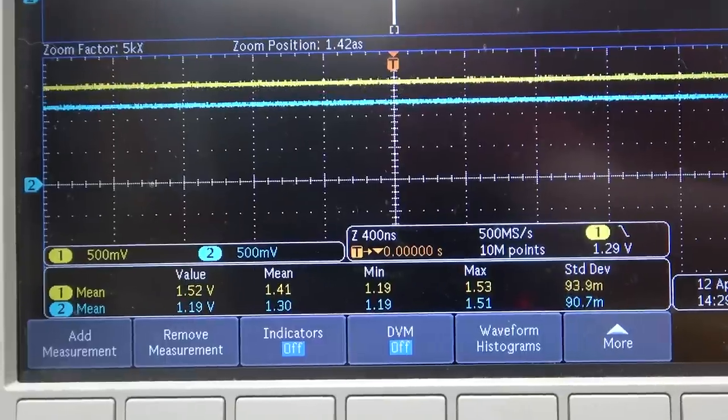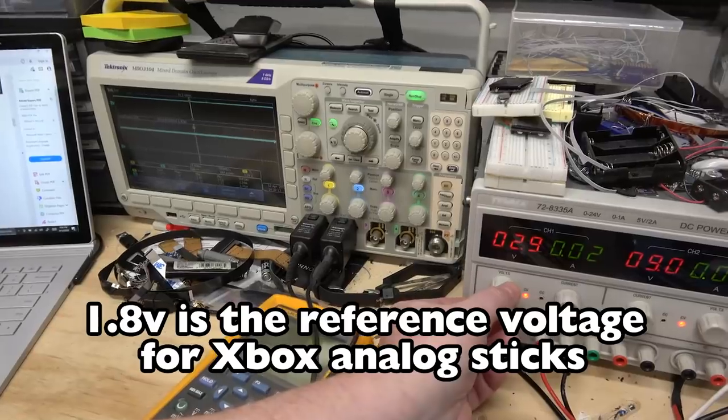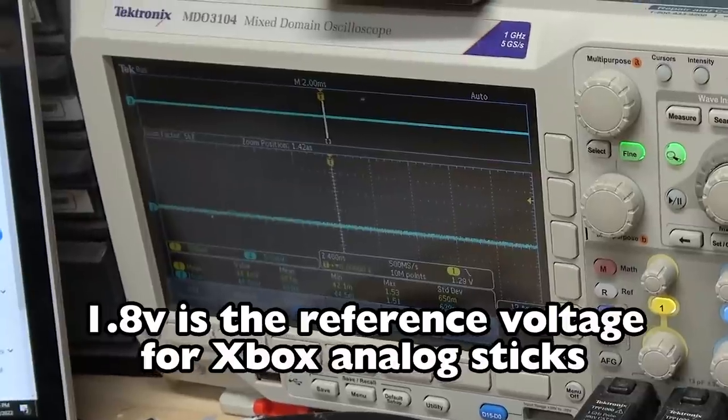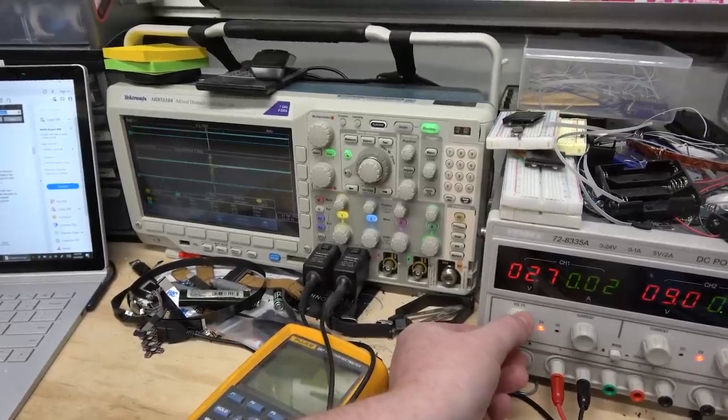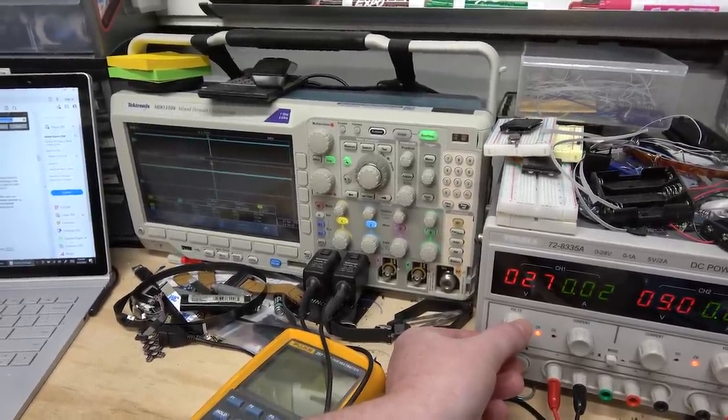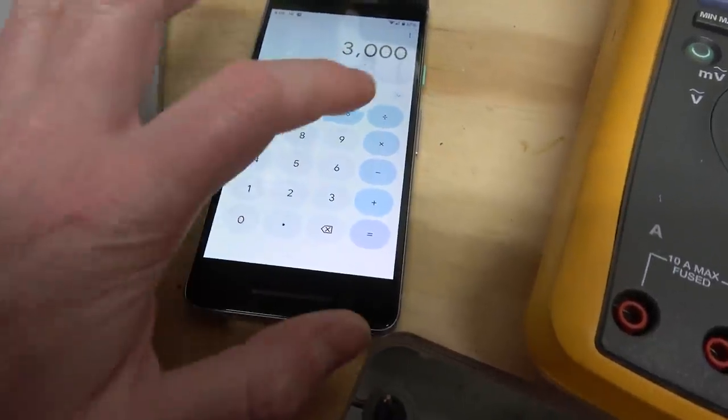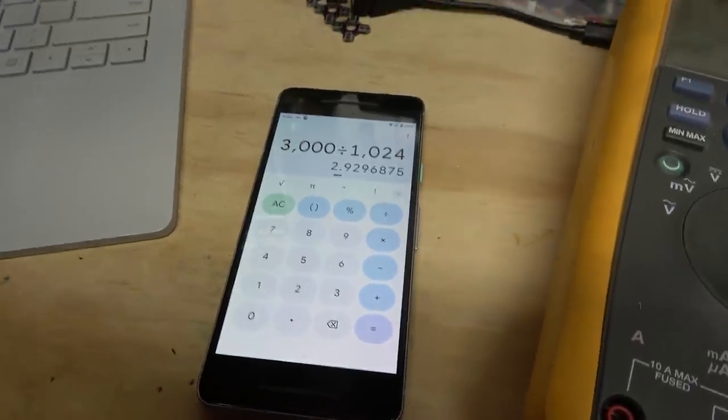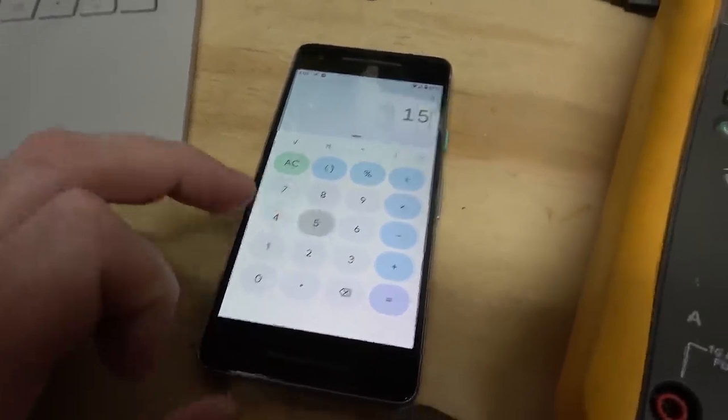I have the mean voltage measurement for both of them now. Let's see. So if we go that way, it's 1.52 to 1.2 and that way is roughly inverse. So that's what we want to see. I assume up and down work the same way. I'm going to lower this to 1.8. You should see it change. Uh-oh! Do you see that on the scope? Do you see what happened? It dropped out. It stopped working. So these things have a minimum voltage of, it looks like, 2.8. Okay, so I'm probably going to have to find a 3-volt line. So if we have 3,000 millivolts and a 10-bit ADC is 1,024 segments, that means each tick of the ADC would be 2.9 millivolts.